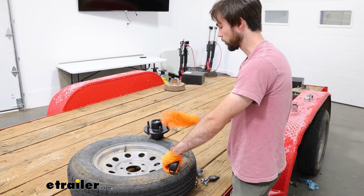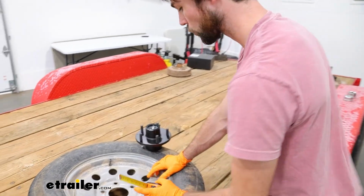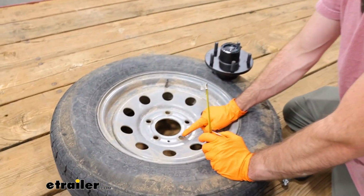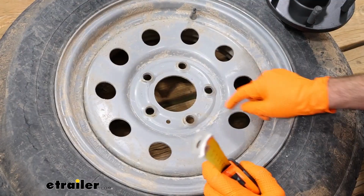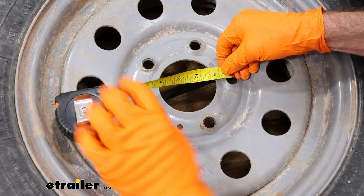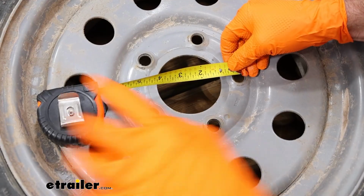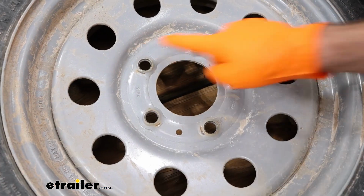So first off, we want to determine if this is the correct hub for our wheel here. We've got a star pattern and 5 lugs. So I'll go ahead and measure from the center of this hole all the way across to the center of this circle here. As you can see, it's 5 inches. That means we have 5 on 5.